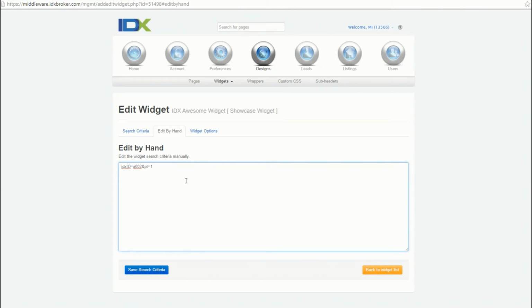One, if you're using any advanced fields, this will not work. Two, as we're putting out updates, we're always changing and upgrading how multiple property types work. There's a possibility that we're going to get PT equals all running. Once we get that running, this may not work. But keep in mind, I'm only showing you on the property type as an example. The trick that I'm about to show you actually works for any of the fields.